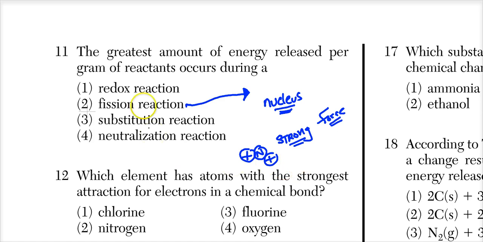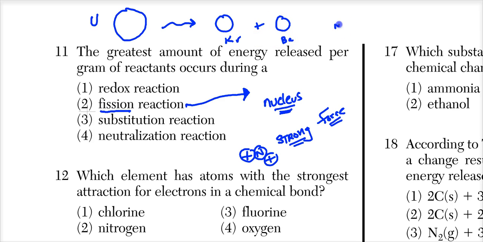More importantly, when we split an atom, which is fission, we're taking an unstable, huge nucleus, let's say uranium, and we're splitting it into smaller fragments, let's say krypton or barium, whatever adds up to all the mass, and some more neutrons. This is not the exact reaction, but what you're doing is taking an unstable, high energy nucleus and making it into a lower energy nucleus.